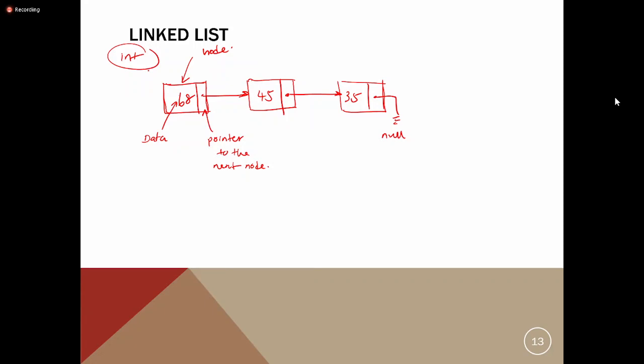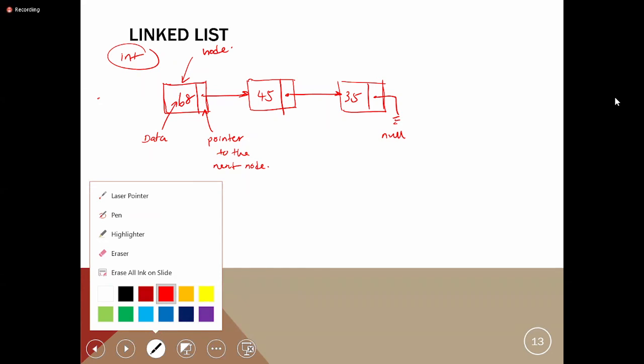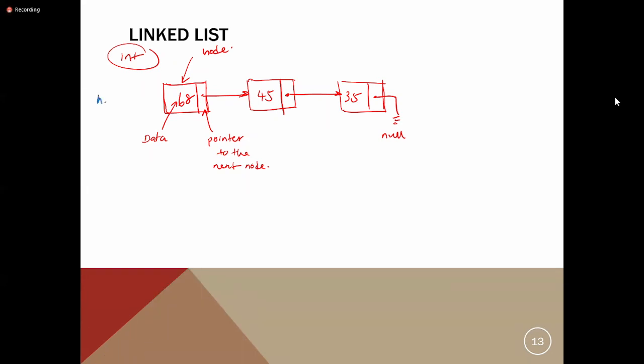And how do we identify the first node of the list? To do that, we have a special pointer called the head pointer. Head pointer shows us the starting point of the linked list. Right?